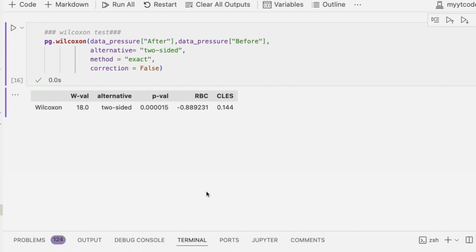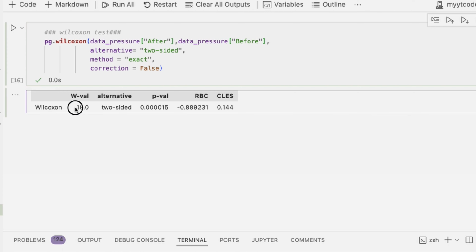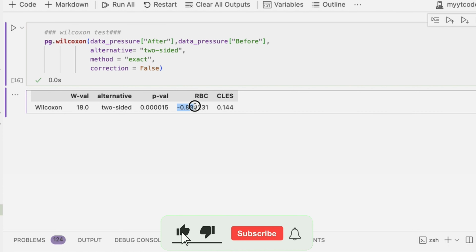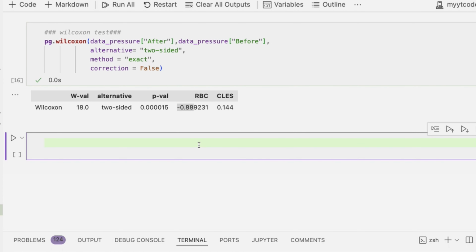it provides a very nice output in one line of code with the information that the test performed is a Wilcoxon test, and the Wilcoxon test value is 18. We use alternative as two-sided. The p-value is 0.0015, that is 1.5 times 10 to the power minus 4. This is highly significant. Here the important thing is it's telling about rank-biserial, and it's providing us a minus sign in this, so it's saying the distance between the medians of the two samples is very small. But how small? Is it really effective or not? That we can compute with the effect size of these samples.